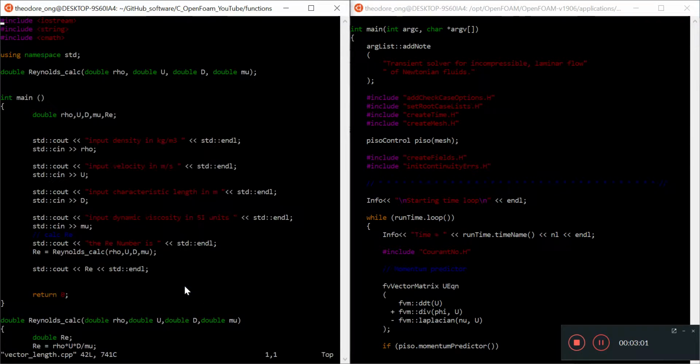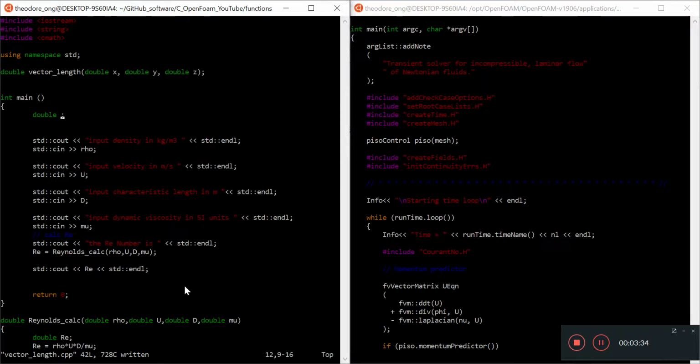For a vector of 3 coordinates, x, y, and z, we can call a function called vector length. We can have double x, double y, double z, and this extra one I don't need, and I'll save it.